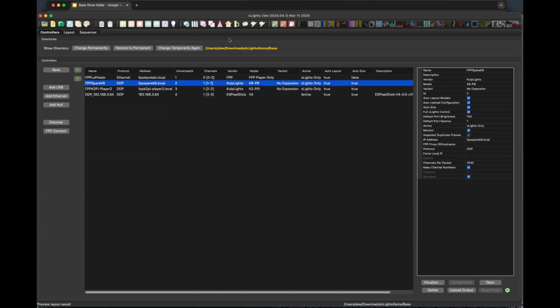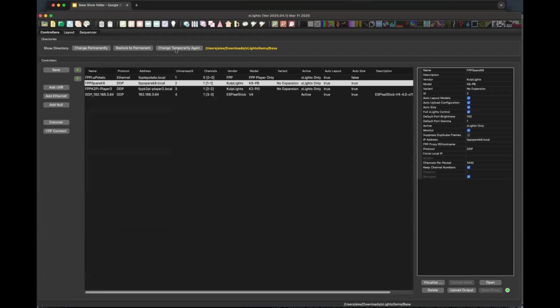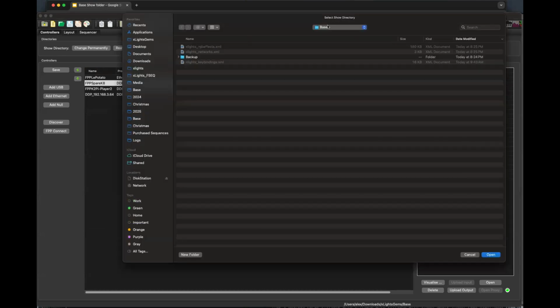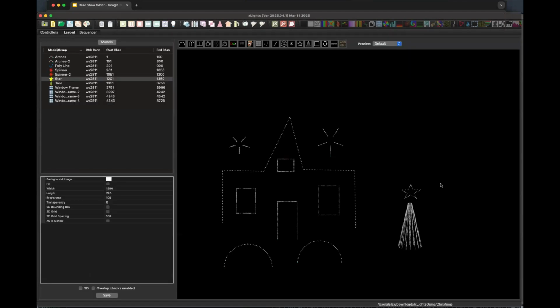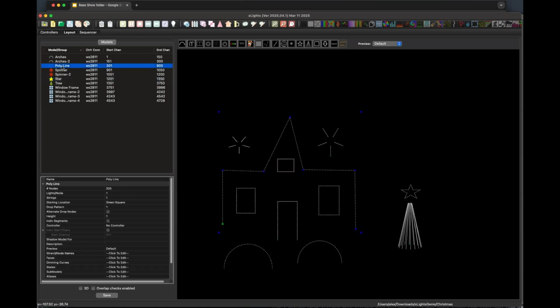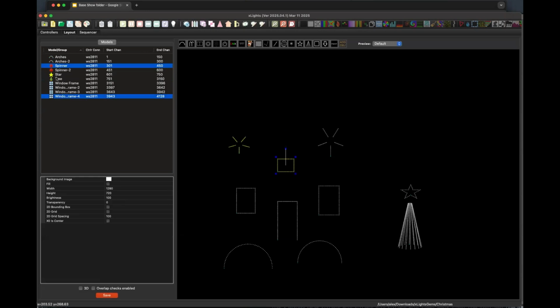Okay. So now I've created my base folder, which is really the foundation for all of my other show folders. Now, switching back, let's go back to the Christmas. In here, I'm going to do the opposite, right? I'm going to delete everything that's considered base.